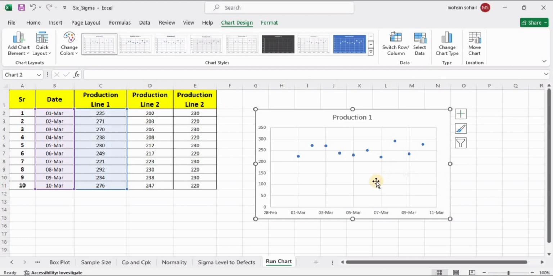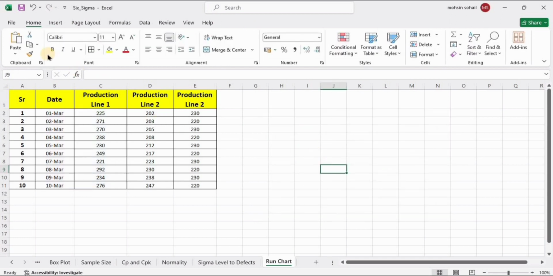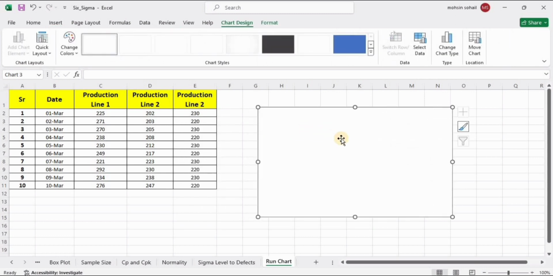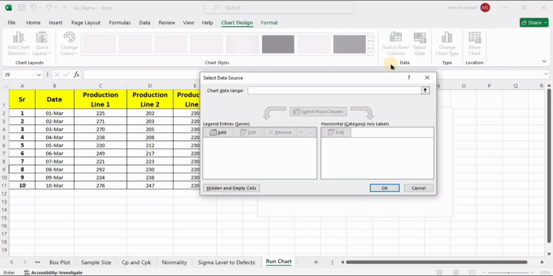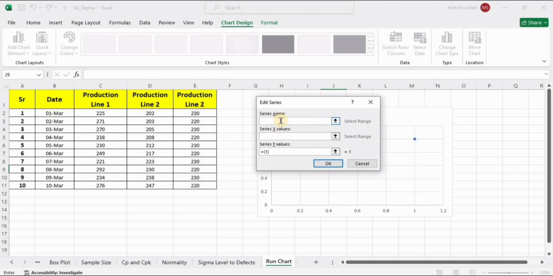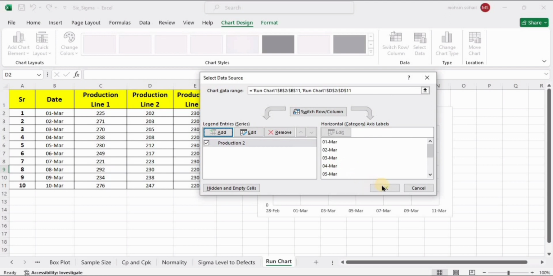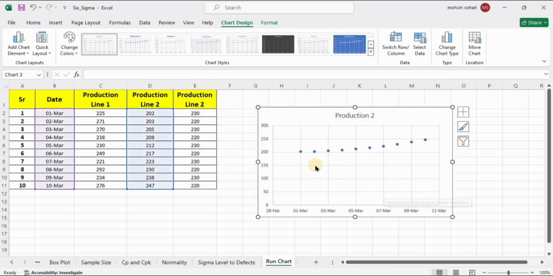Now let's see another example. We will do the same for production line 2. We need to go to the Insert tab and here we have the scatter plot. We need to select the first one. And then we need to select this Select Data option and then select Add, and here we need to type production line 2 or just production 2. On my x-axis I want the dates, all of these dates on which the data has been collected, and on my y-axis I will first clear this and select this data for production line 2, and then I will click on this OK button, and here we have the data.